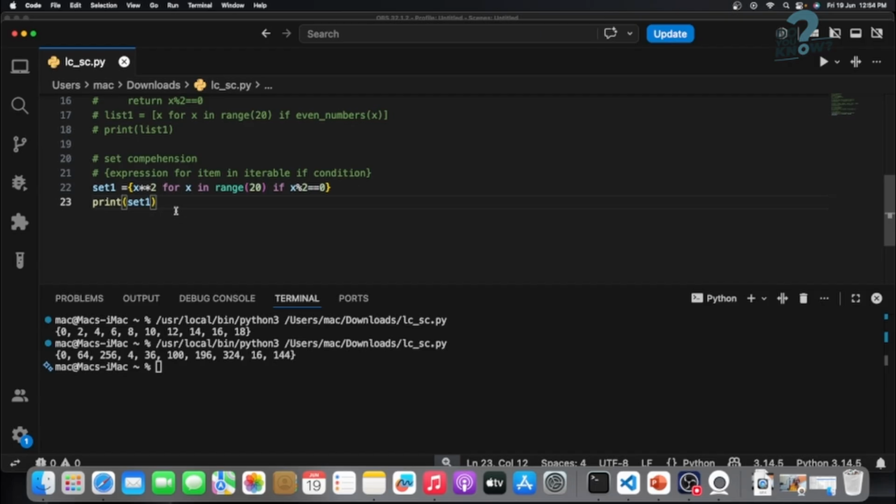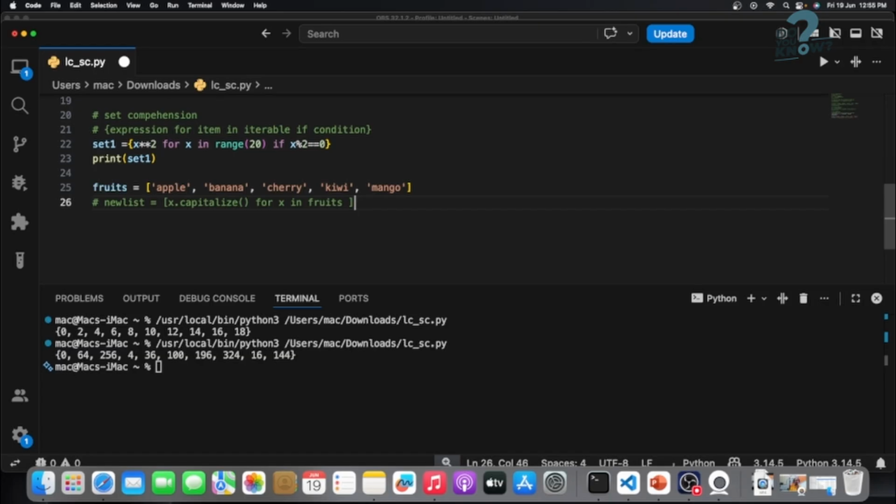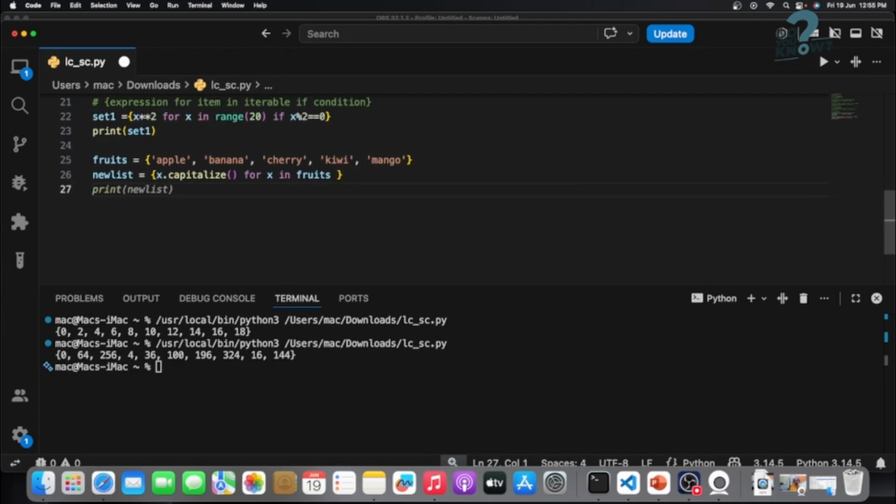No matter if you want to find natural numbers, even, odd, or you are going to apply it with text. Now let's create with text. So I just copy the fruit list here. Just make a copy and paste it here. Here is a list. Just convert it with curly brackets. Now you have a set, and now you have to use the same thing but with curly brackets, and now print the new set.